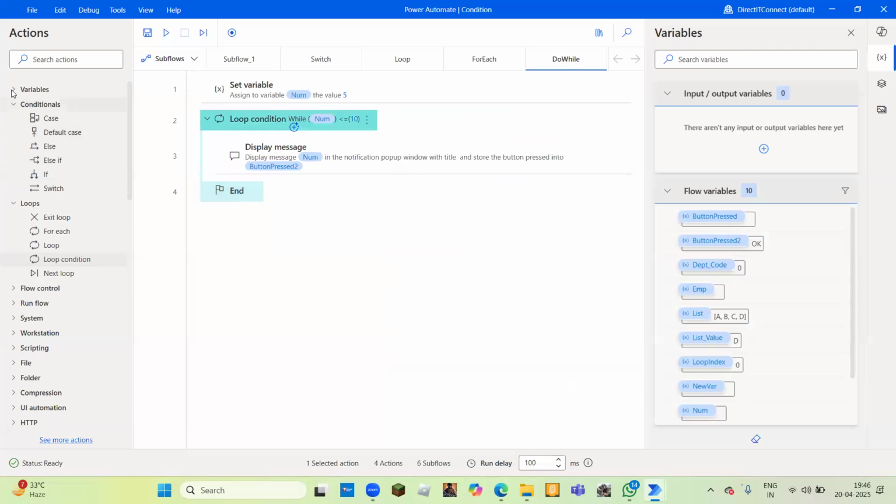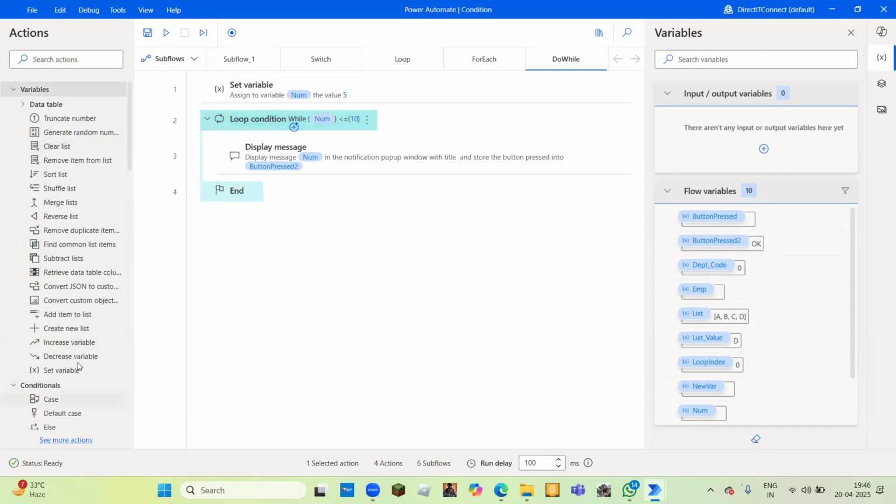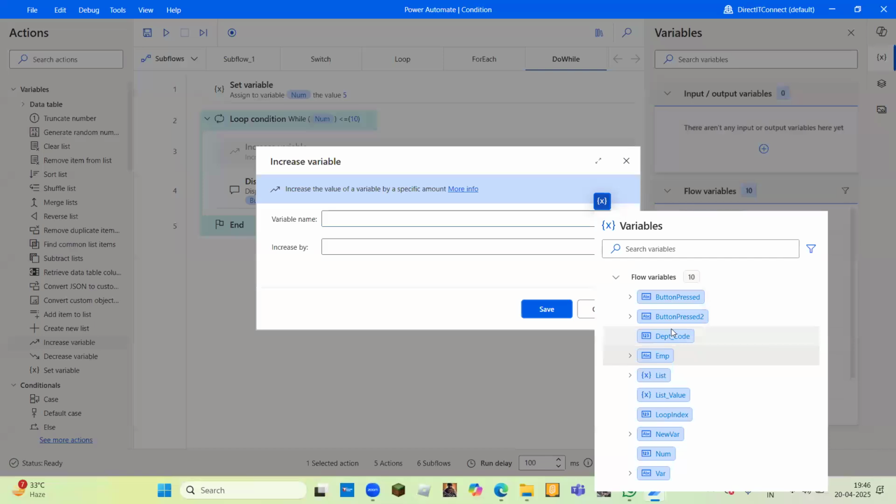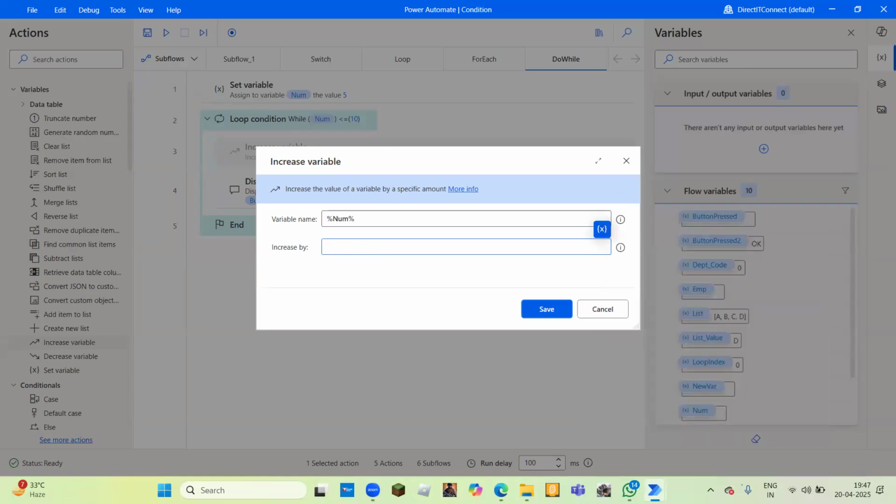Now I have to use one increment variable also because my value will be num. In that one, I will use one increment variable so that it will also increase the value of the variable. So the variable value will get changed every time. This is similar to working on the data rows of a data table. Every time the row will get changed. That's why we are using the increment variable. So I'm using num increased by one.